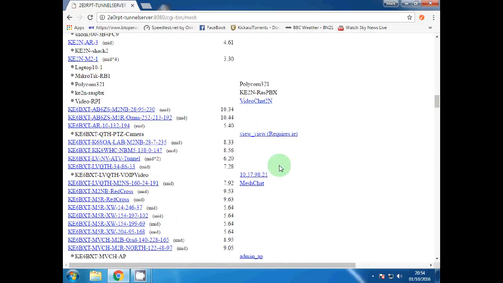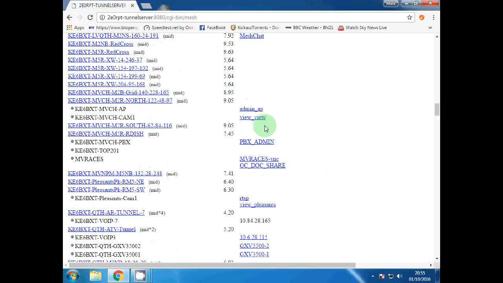If you see "view-view" or "requires IE", these are hints to your browser. If you see a minus or an underscore between view-view, that generally means username view, password view. So same here, you see these cameras pop up.